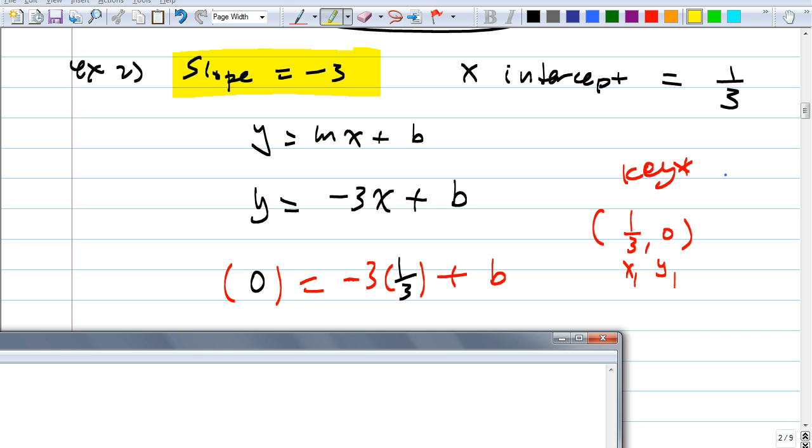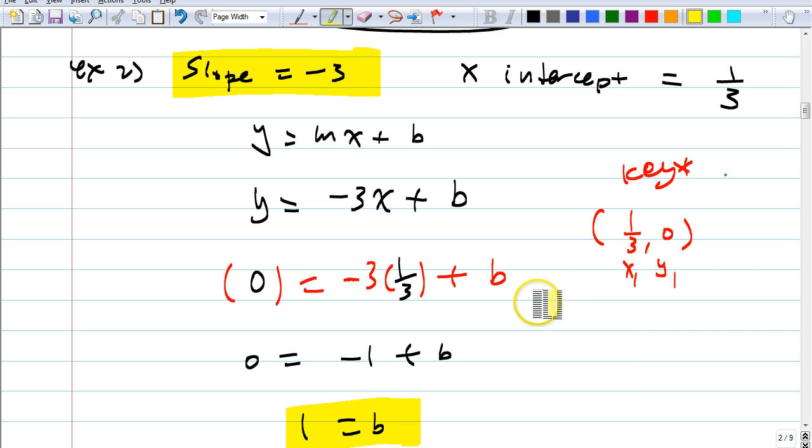And so we're looking for the b, right? So all we have to do is, that's the only thing we don't know. Do we know how to solve for b? Okay. By the way, how come I plug in 0 for y? Shouldn't it be 1/3? Because 1/3 comes first. No, that's x. So that's what people do to mess it up. Okay, so go ahead. What do we get when we plug in now 0 and 1/3 as our y and x? B comes out to be 1. Does that make sense?